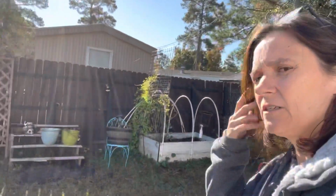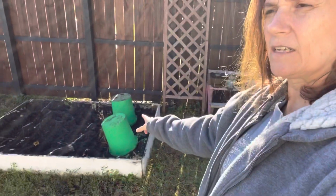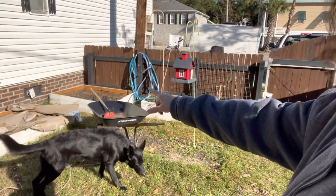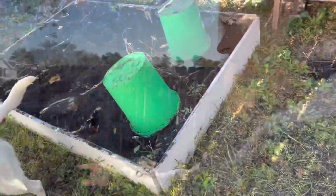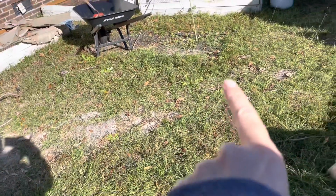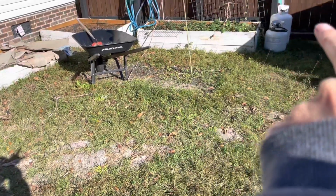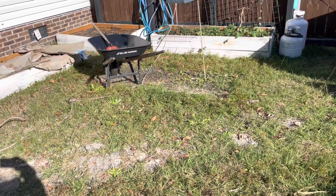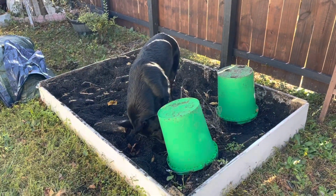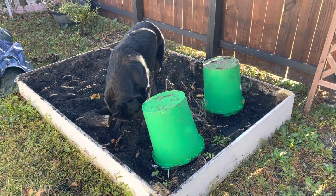All right, so I'm going to move all the dirt from this bed here and move it over to that empty bed over there in the corner. And what I want to do is move this bed over here, and I want to get the cobblestone path cleared because I'm thinking I might maybe angle the beds along the way. Not really sure, kind of like a pie shape maybe. But there they are in the beds again. First thing I need to do is get all the dirt out of this bed, so I'm going to work on that real quick.